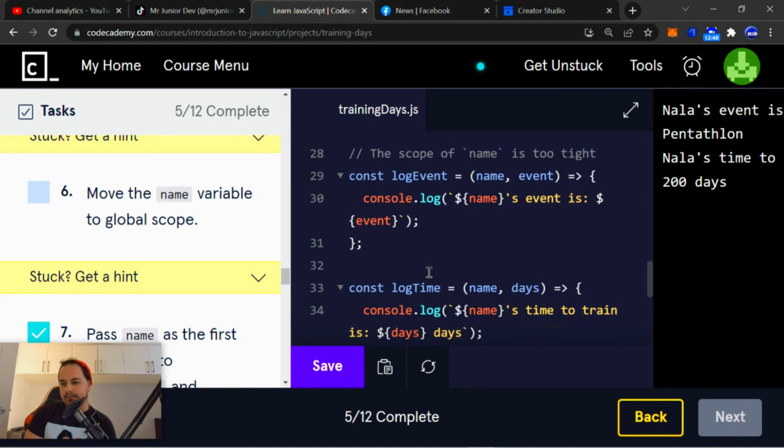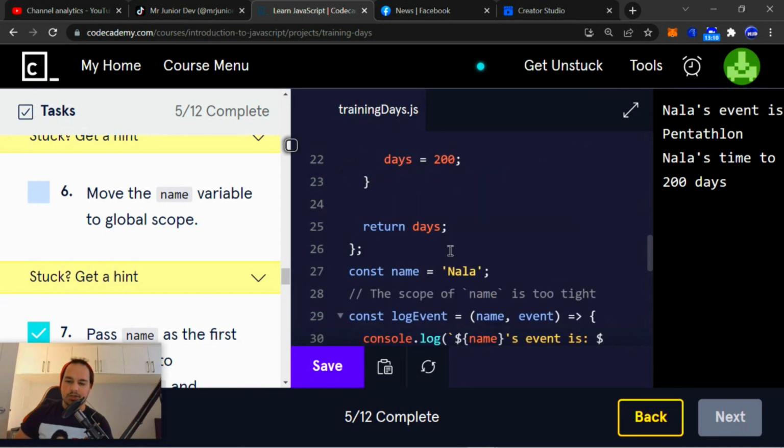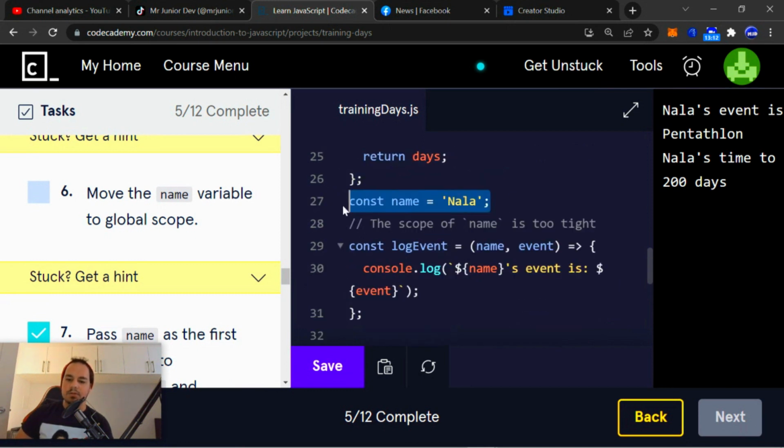But obviously, if you're going to use the same variable twice and it's been assigned the const keyword, the program's going to break, because if you guys recall, in order to reassign a variable, you need to use the let keyword. That's the only way.